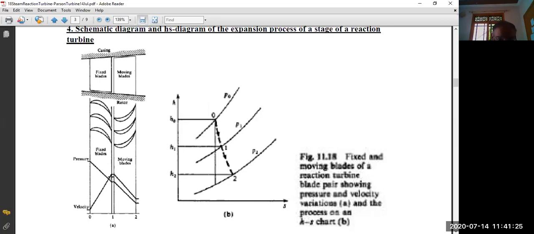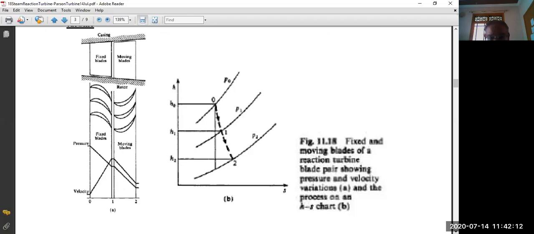All enthalpy drop is converted into static pressure. And now this velocity starts decreasing. Velocity and pressure both are decreasing in rotating blades. Pressure drops because the shape of the passage is like a nozzle. And velocity drop takes place because kinetic energy is converted into mechanical energy and it rotates the blade. That's why in reaction turbines, in the rotor, both velocity and pressure drop continuously. And in impulse turbines, such a thing never happens. Pressure drop never happens in the rotating blades. So total pressure drop takes place in the stationary blades or rotor nozzles.